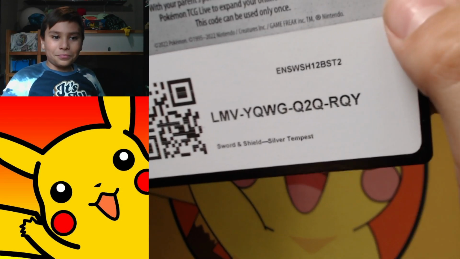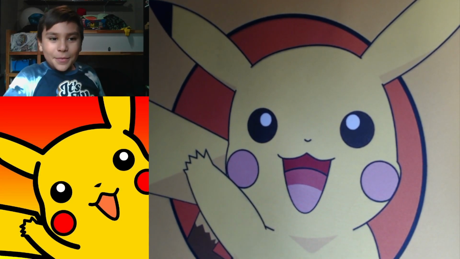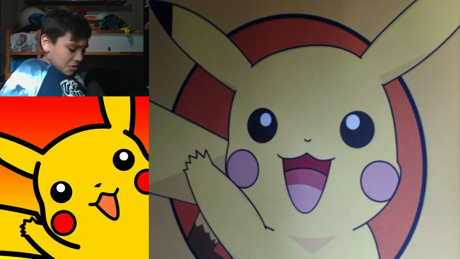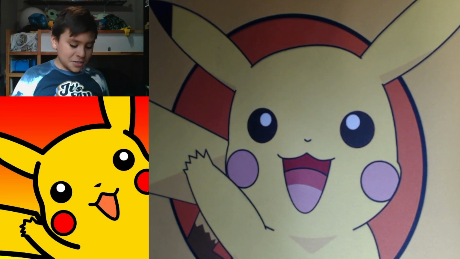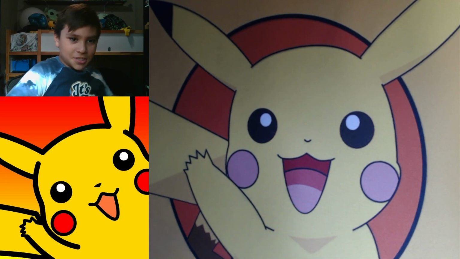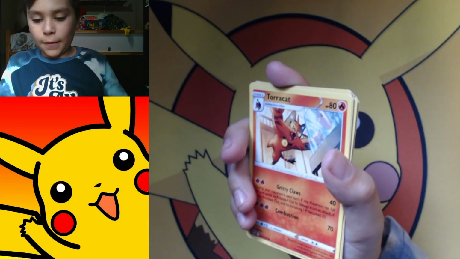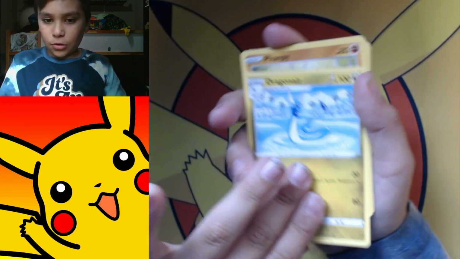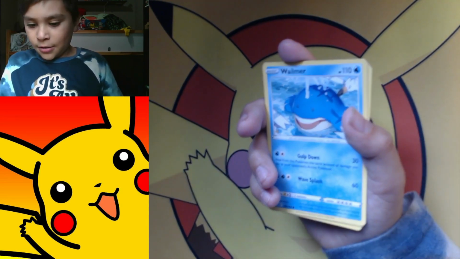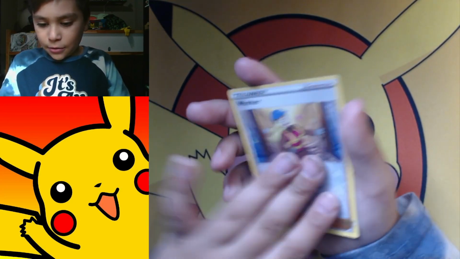Not Chuchu Charles. Chuchu Charles is here to kill me. Wait, I think it's Thomas. Blue energy. Krilla. Torracat. Dragonair, Phanpy, Feebas, Durante, Watermill, Clink, Lilligant, Worker.